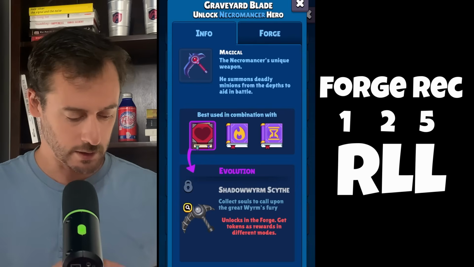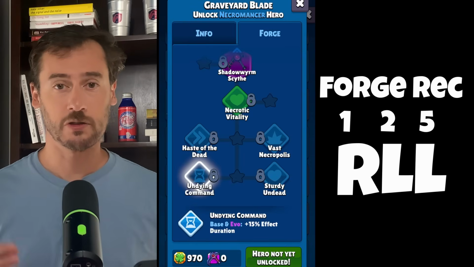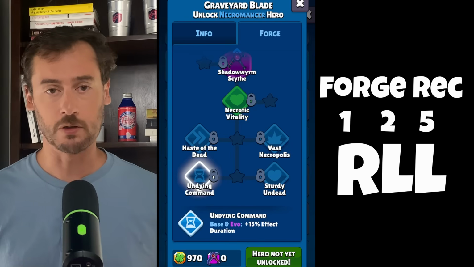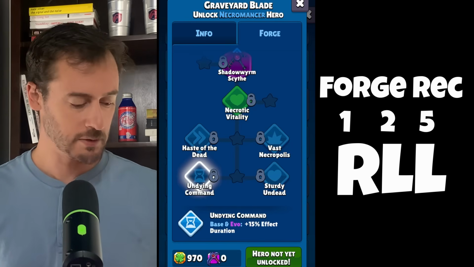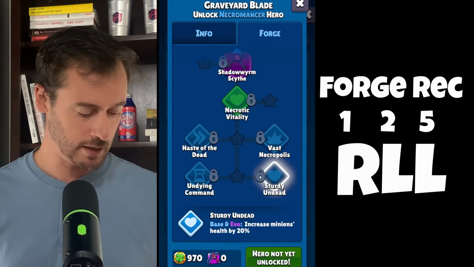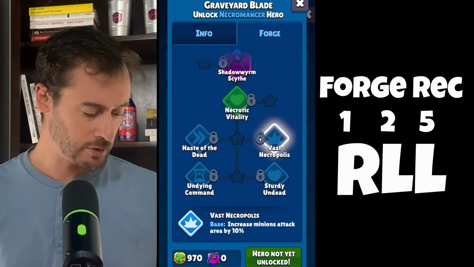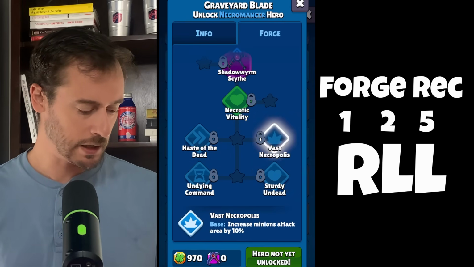Necromancer. At this point in the Forge, we're going to start seeing a lot more skills and mechanics built into the Forge instead of just all those straight damage or projectile speed amps. 15% effect duration is great for keeping your minions out longer, and increased minion health will also keep them out longer. Haste of the Dead, increased minions movement speed by 10%, or Vast Acropolis, increased minions attack area by 10.